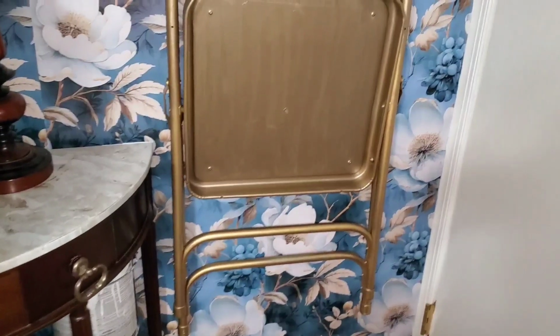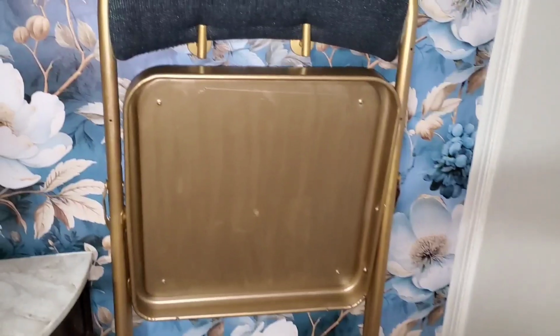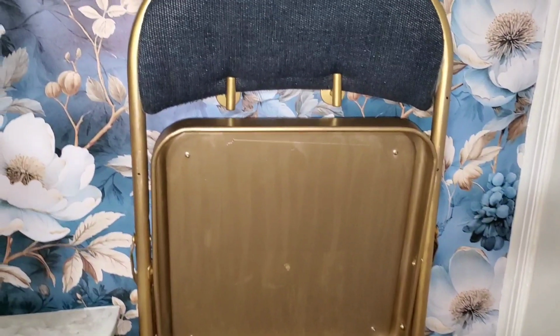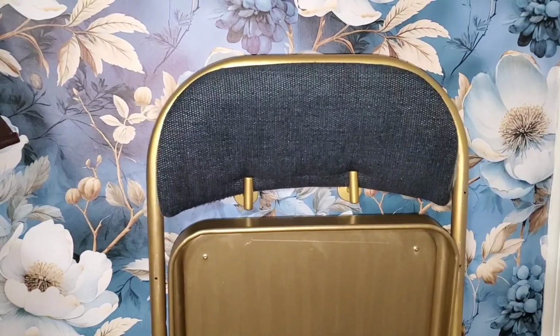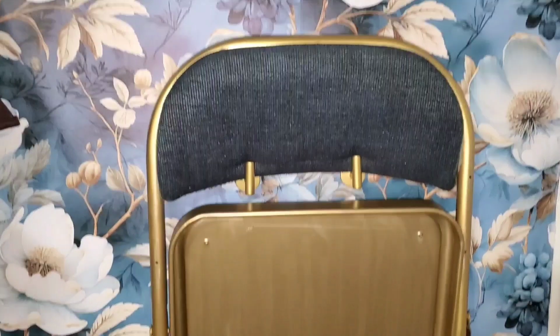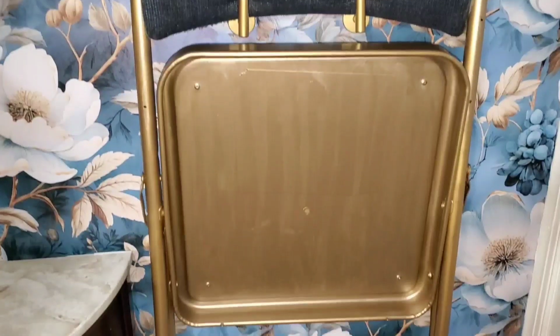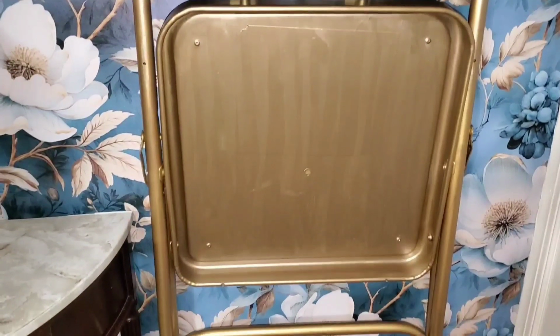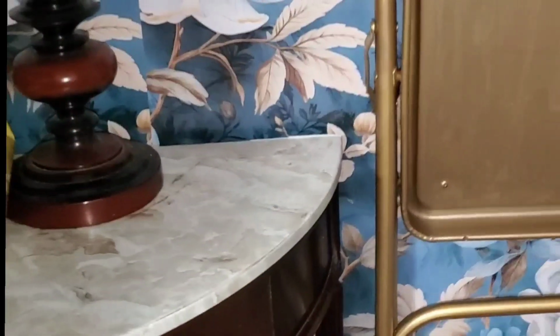Coming up next is the wall-mounted desk that I give a makeover to using the peel and stick marble contact paper. This marble contact paper is the same as I get from Walmart. It is the Duck brand. However, the veining in it is gold and bronze. It's actually the paper that's on this table here up against the wall.